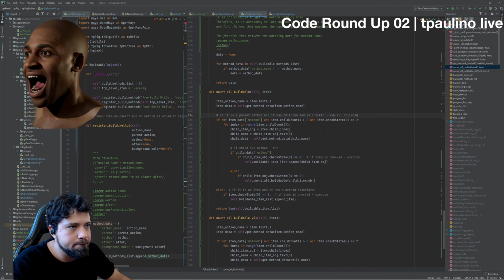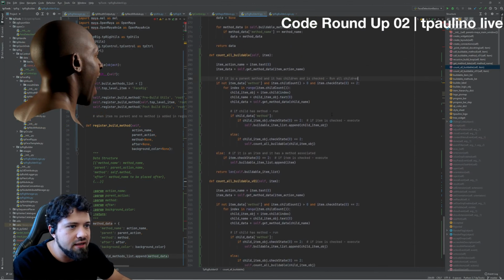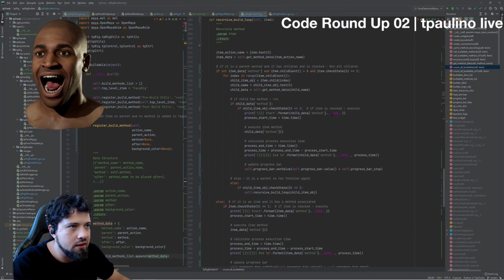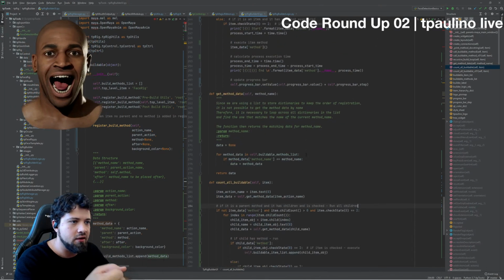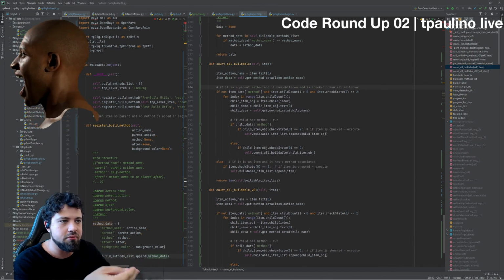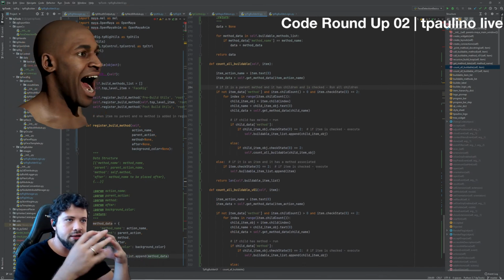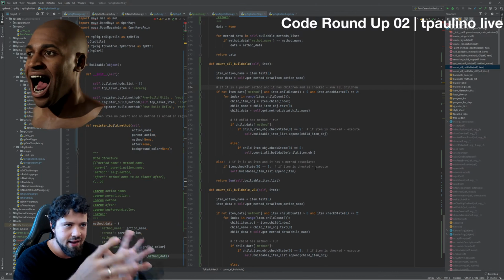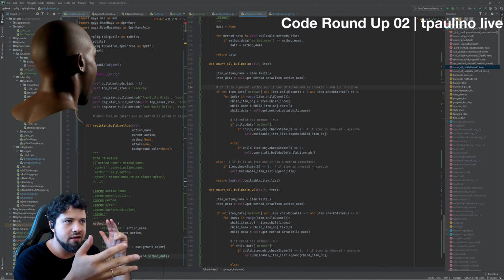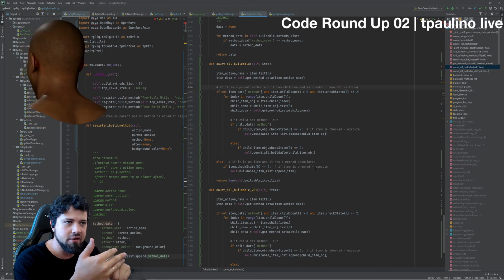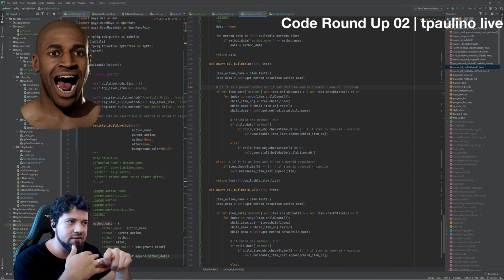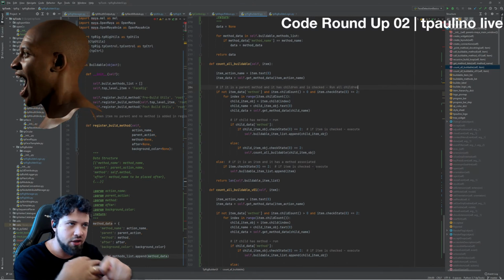So the whole point here is that instead of getting the data and already executing it right now, what we're doing on this one, which is much simpler, is just creating a list of the methods that are active, meaning the items that, first of all, have a method, and second, have the check mark checked.